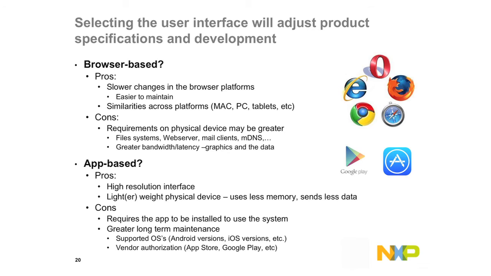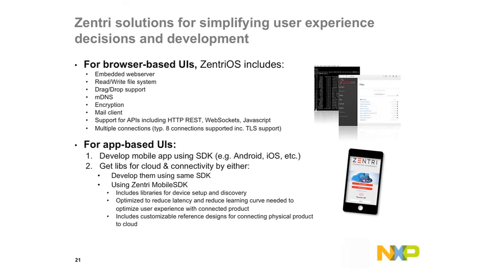Now, again, as a company, Xentry, we try to address a lot of this. So we do have a mobile SDK, which has a lot of libraries which take care of a lot of stuff for you. But that's one of the important things to think about generally. Okay, so a quick summary. I said Xentry OS has got a lot of this stuff in. So in the top corner, here's an example of a web page being dished up by this microcontroller across this radio that I've got in front of you. And I'll show you this if we have enough time at the end.